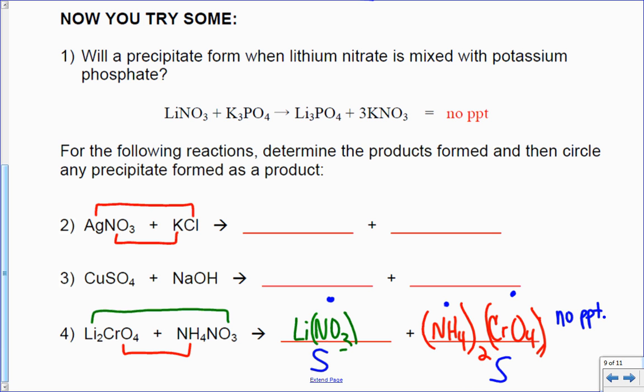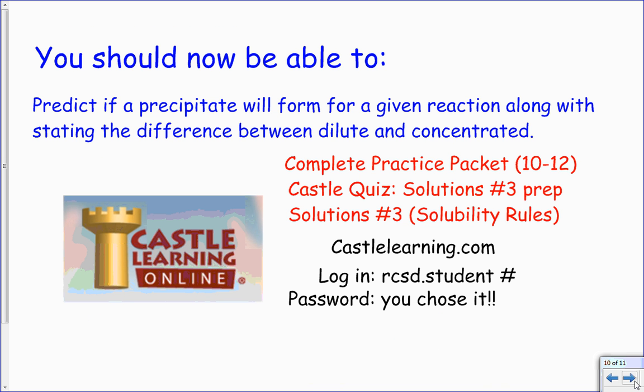Now, I brought this 4 along because that's part of what we call a polyatomic ion. Notice I did not bring the 2. I did also bring the 4, and I also did bring the 3, but you need to understand in table E, those are polyatomic ions, so they have to come together. That's just the rule of polyatomic ions. Okay, so now you can do a little bit more practice on page 10 and 12. You can take solutions prep number 3, and then you can take solutions quiz number 3, solubility rules.